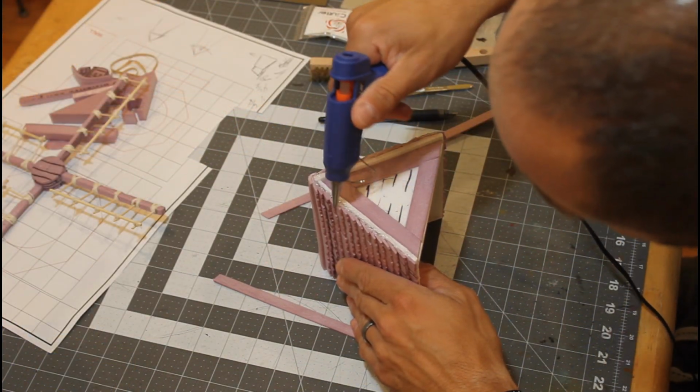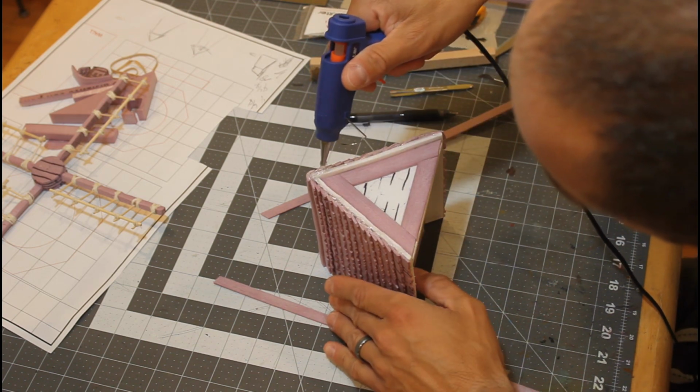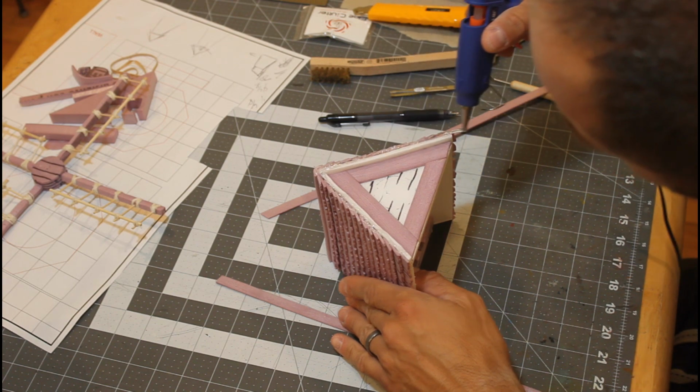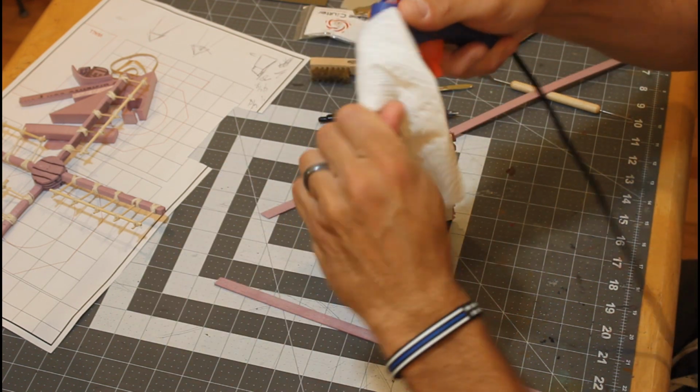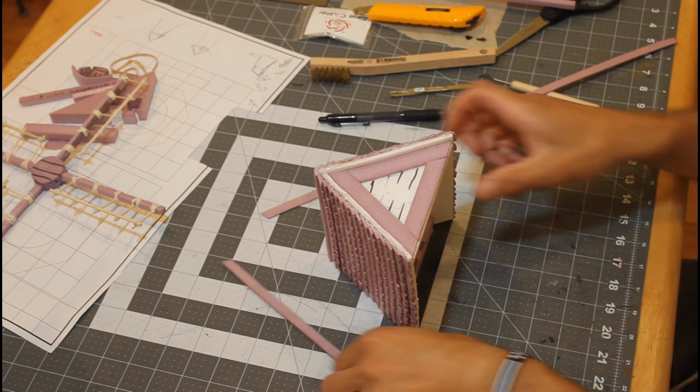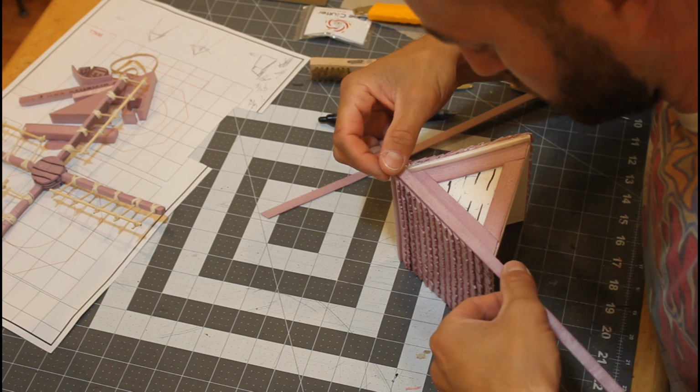Alright, now again we're covering up the ends here, tidying things up a little bit. I'm going to put a little hot glue, and then just some XPS foam over the edge. You'll see how they're angled a little bit. I did that just to kind of make them fit a little bit nicer at the peak there.